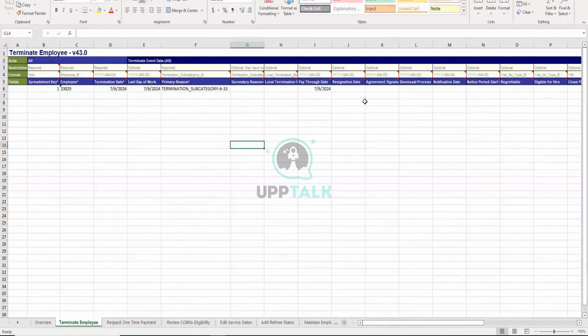When you actually start uploading data in any company, they will give you all the required information. For example, to terminate an employee, we don't need a secondary reason. But let's say the company wants to maintain a secondary reason as well for termination. Then in those cases, even if this is optional, if they are giving it, you are going to fill that here. Basically, when termination happens, both the primary and secondary reason will be updated.